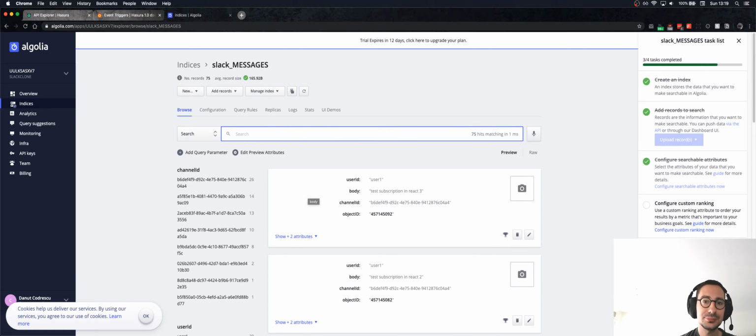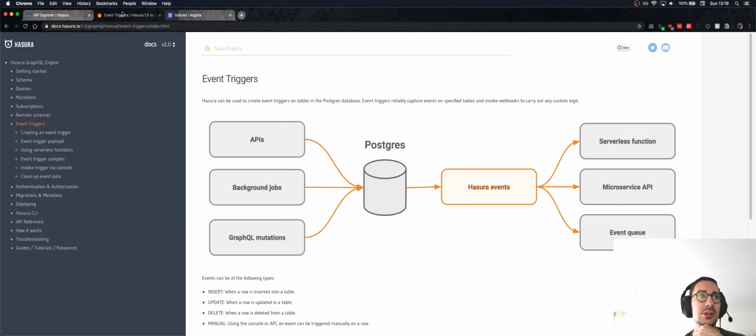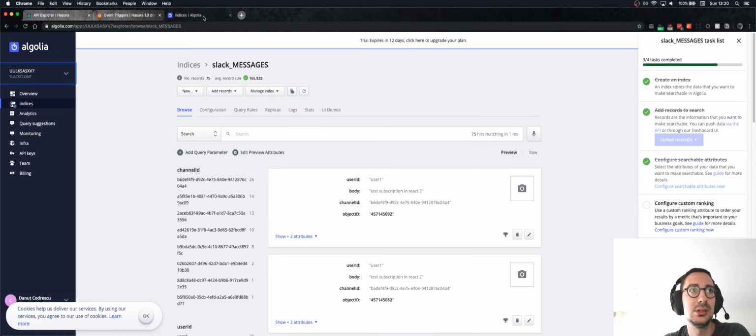Okay. Now, once we have Algolia set up here, what we need is to make sure that once we create some data inside Hasura, so basically once I add something to my Postgres database, I want it to be immediately added inside the Algolia database.